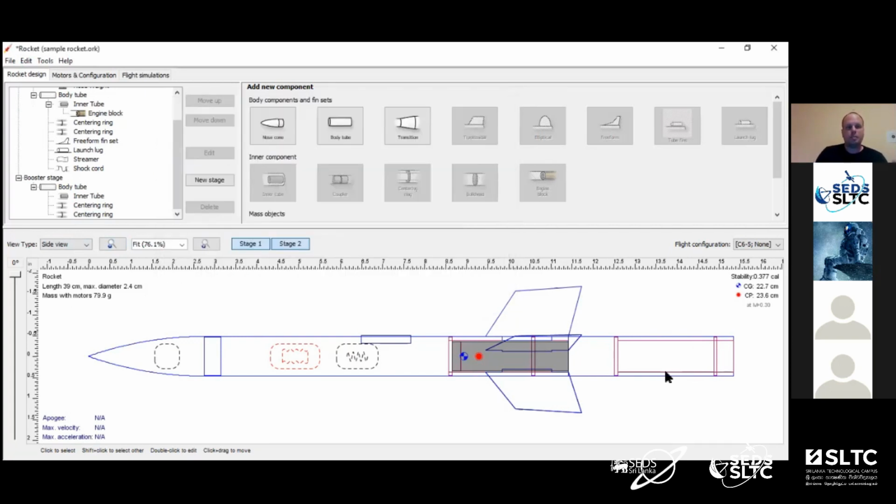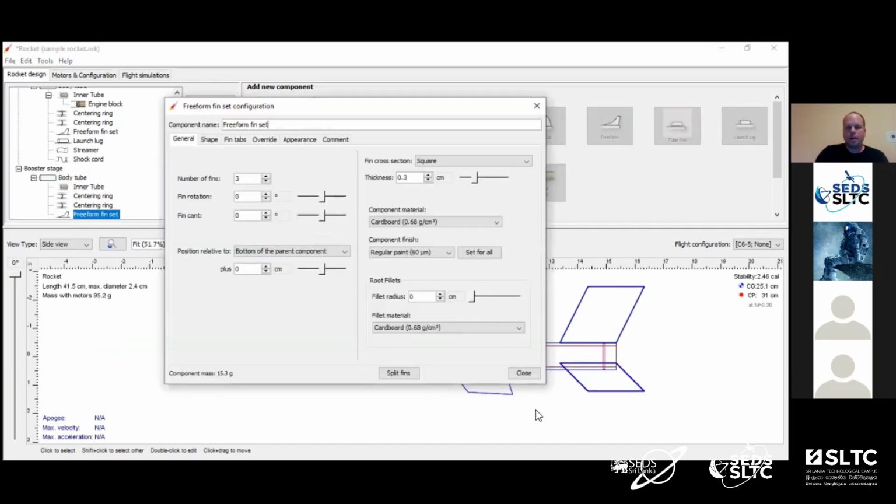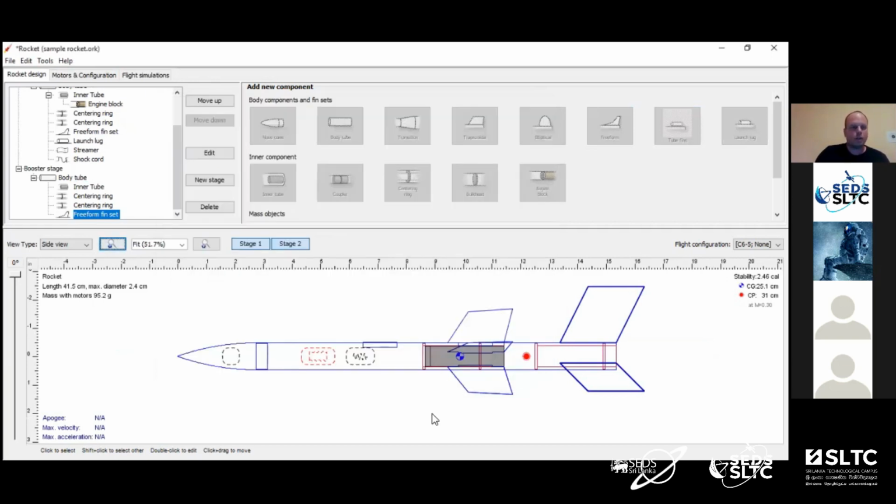Let's add some fins to the back. Remember, we're adding another motor all the way in the back, which adds mass to the back. That shifts our center of gravity back, which is a destabilizing effect, so we need to make sure we compensate for that. I'm going to add some fins to the booster section. I want to shift my center of pressure way back, so I want to put fins as far back as I can. I'm not going to play around with it a lot, I'm just making a point here, so leave the fins like that. It's kind of crazy looking, but it serves its purpose. Now let's save that.